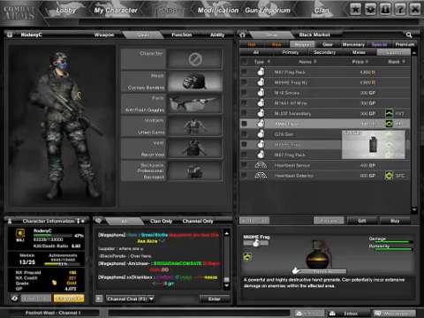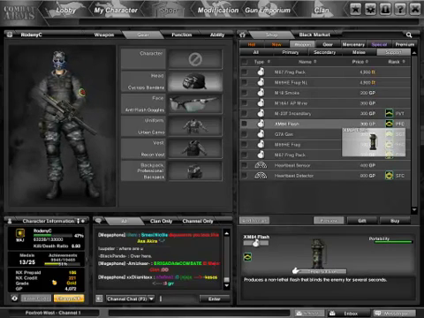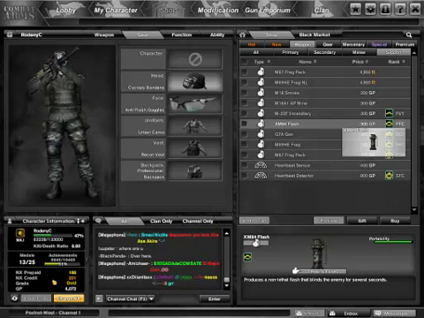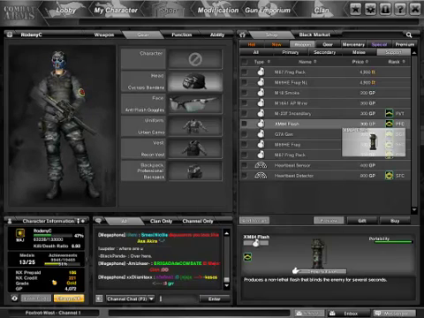I don't recommend anything else. I mean, flash is okay if there are guys in that other room, let me toss a flash in there. But the thing is, most people in this game have flash goggles. I mean, not all of them, but most do. It's one of those things where you have to be sure that nobody else has flash goggles on.